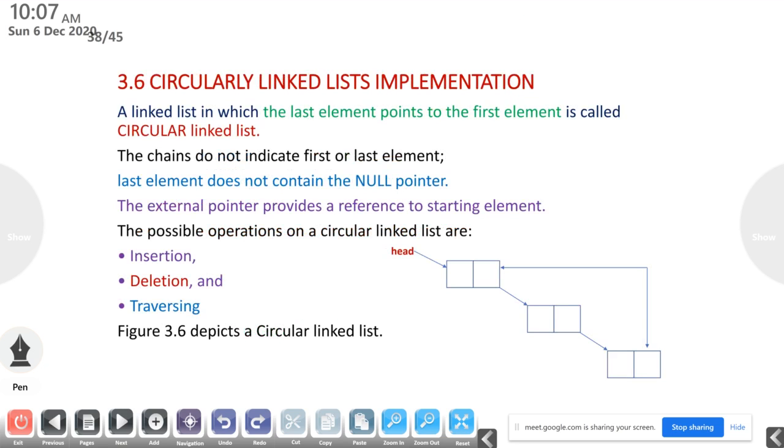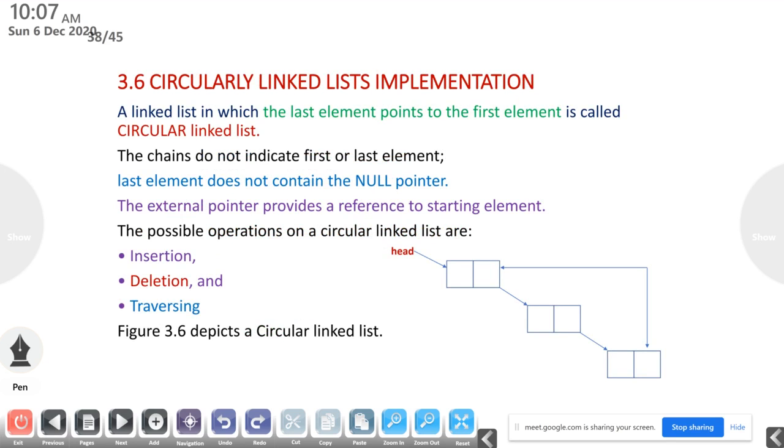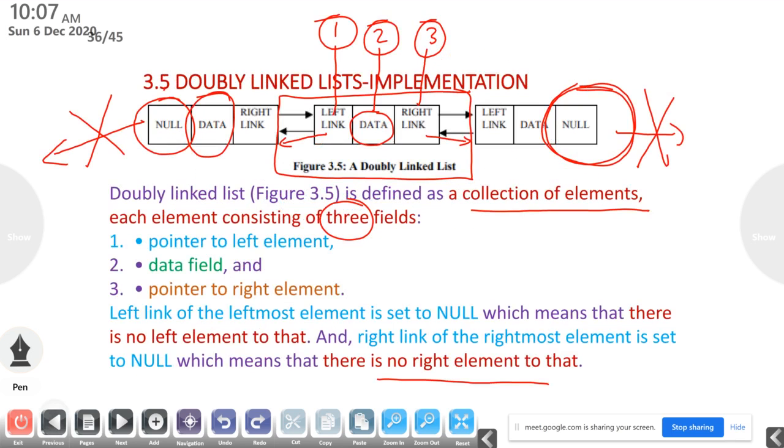The next one, circular linked list implementation. A linked list in which the last element points to the first element is called a circular linked list. So here we can see that this is the first element, these are the second elements, we may insert the required number of elements, and this is the last element.